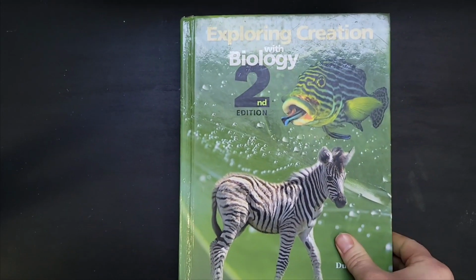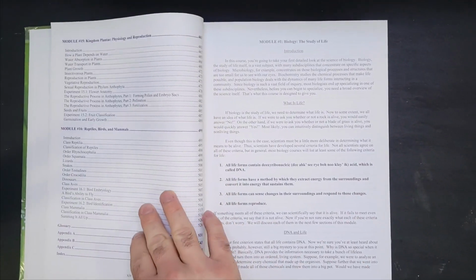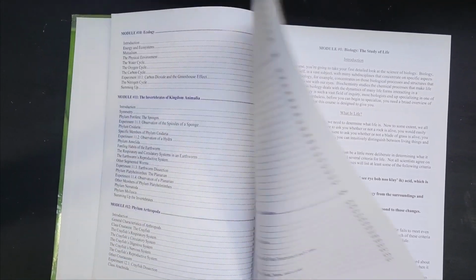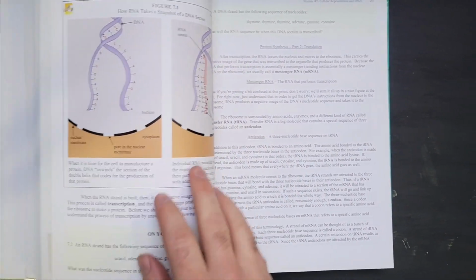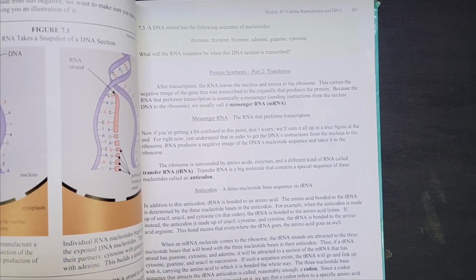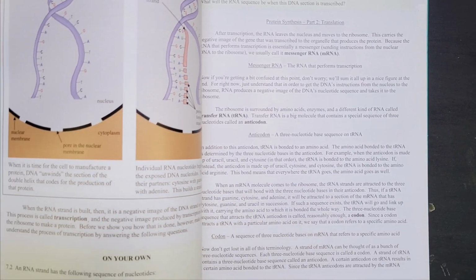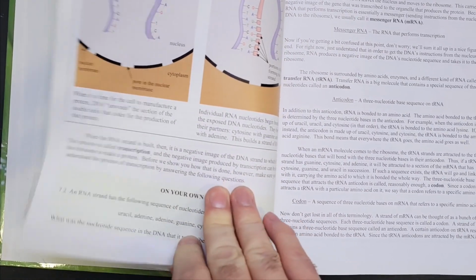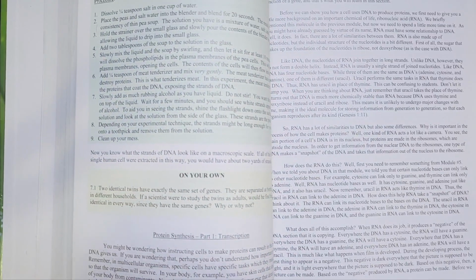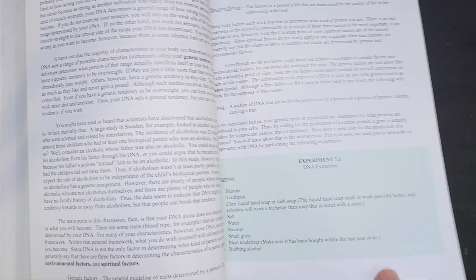The book is laid out with 16 modules, or units, that are projected to take 2 weeks each to fill out a 32-week school year. Each module is broken up into topics, important vocabulary is highlighted and defined, and occasionally the text will be interrupted with a comprehension question called On Your Own. Laboratory exercises are also interspersed where they are applicable.